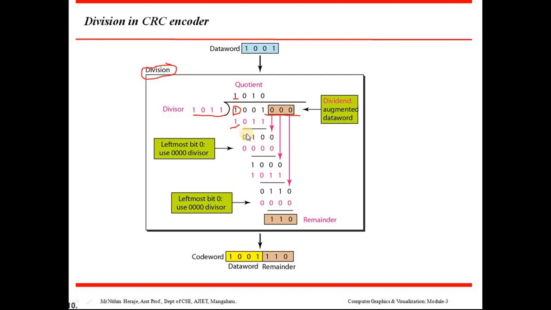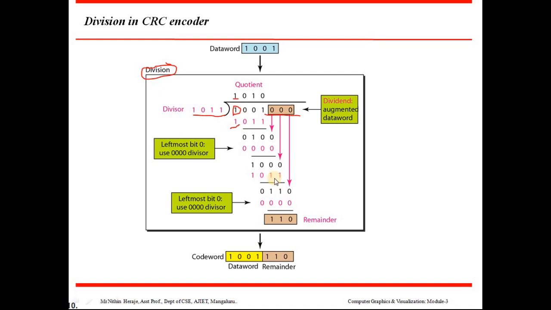Now here again you will have to eliminate the leftmost bit, then perform the XOR operation for three bits. So 0 0 is 0, 0 0 is 0, 1 0 is 1. Okay, so you'll have these 3 bits. Now again append the second bit from the augmented 3 bits. So your 4 bits will be 1 0 0 0. Okay, now again the leftmost bit is 1, so you'll be taking the quotient as 1, so you'll have 1 0 1 1. Now again apply the XOR operation.